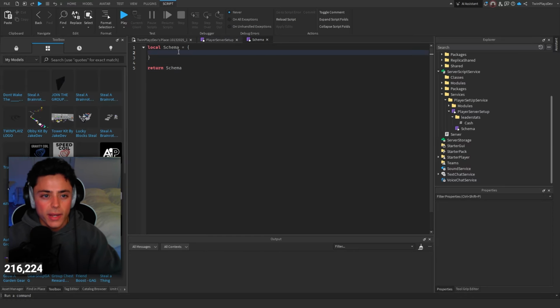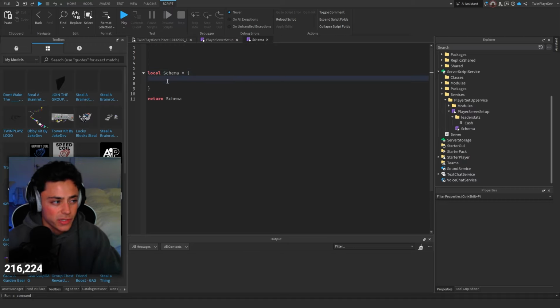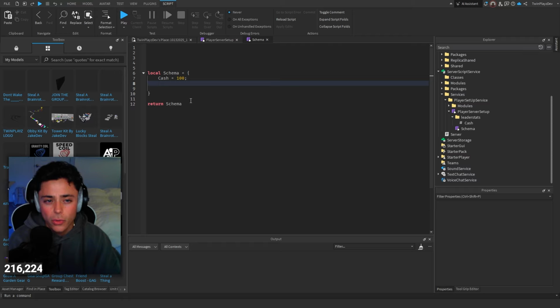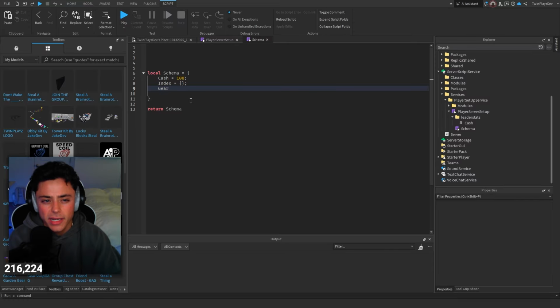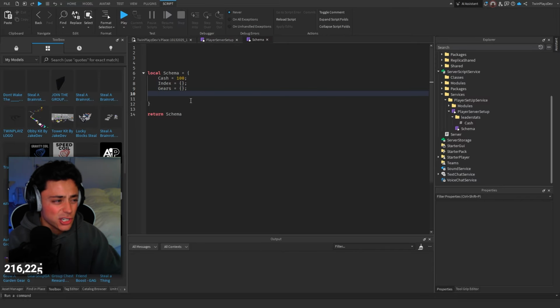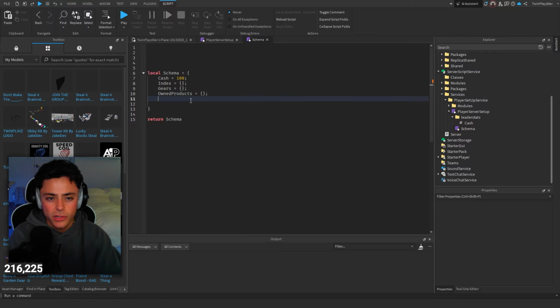Okay. So inside of here is when we're going to go through everything. Now, I'm going to just go down just a little bit so we can make sure we see everything. So based on your cache, whatever you want them to start with, we're probably just going to do 100. So we'll go 100 like this. And then we're going to go do, I guess, index. So index maybe was perfect. We're probably going to need gears. So we'll do gears. There's a lot of stuff you can actually just add to this, so it doesn't really matter. We're probably going to do owned products just to double check what products are owned.